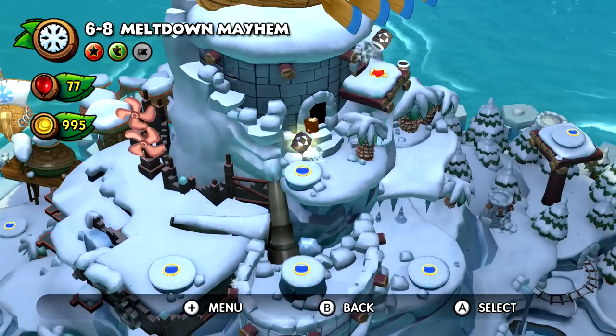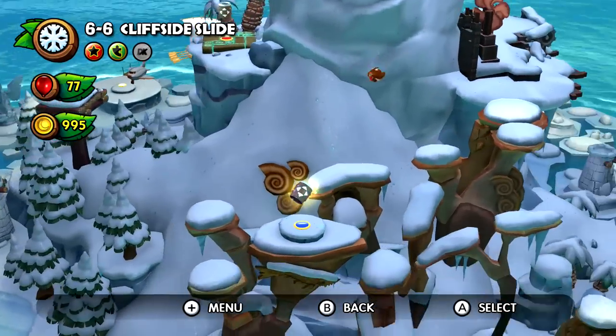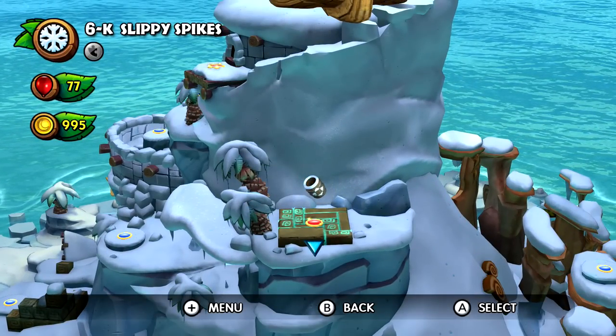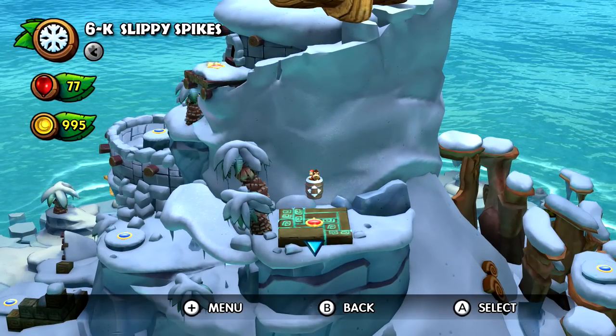I have no idea how to get over there. I might have to go the long way around. We're gonna find out. Maybe I could go from here and then go up. Okay, so yeah, we're gonna go ahead and do level 6K and see how everything goes.